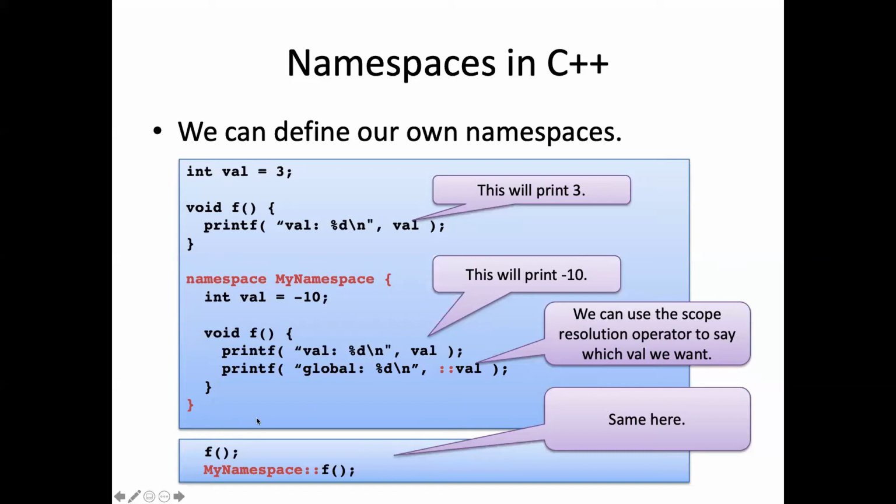But then in the implementation files for the standard library, they also define functions that are part of the std namespace. So the syntax for this looks kind of like a struct, but you're not really defining a type. You're just saying all the stuff inside these curly brackets is part of this particular namespace.